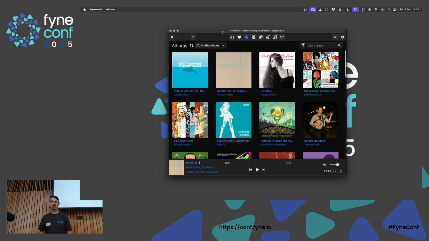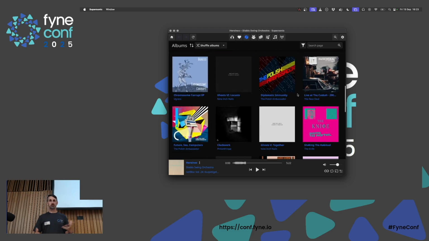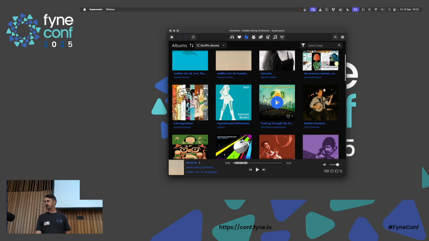The first app I wanted to share is, in fact, Supersonic, by Drew, who's one of the contributors to the Fyne project. This app, I think, has been under development for a few years, and it has a level of polish that I am really enjoying. Working with audio is not easy, and yet somehow this application has made it look pretty seamless. So it's connecting to a variety of different backends, and it's showing you the collection of audio that you have. You can tap into any one of them, and it's going to start playing. Nice.